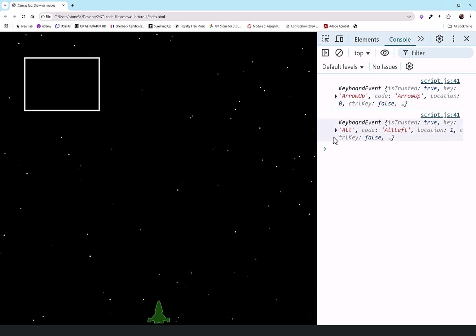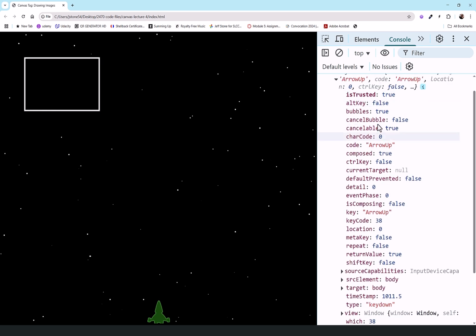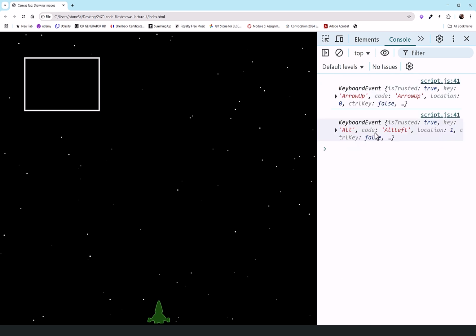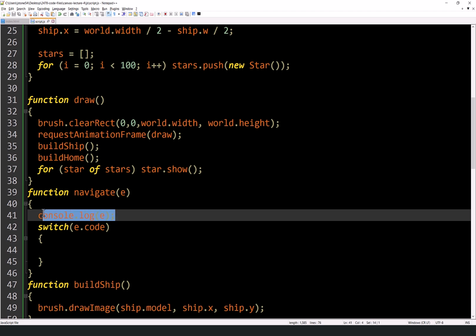That second one was when I hit the Alt-Tab key to switch back to my code. But this one right here was the first one I pushed. And these are all the things here, right? So this is the event. If I uncollapse it, then that whole thing is the e, right? So I'm saying e.code, which is ArrowUp, or ArrowDown, or ArrowLeft, or whatever. So that's what we're going to be checking things on in our switch statement.